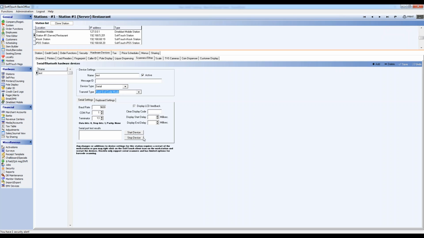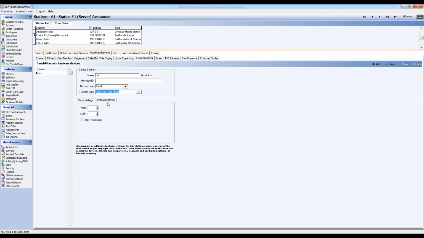You would do start device and stop device, which are very useful for testing the device. If you are testing a device, you need to exit the soft client's executable in the system tray first. So after you disable that, you would start testing. And then when you're finished testing, you would stop the device, make any changes, and then you'd have to start the soft client again.